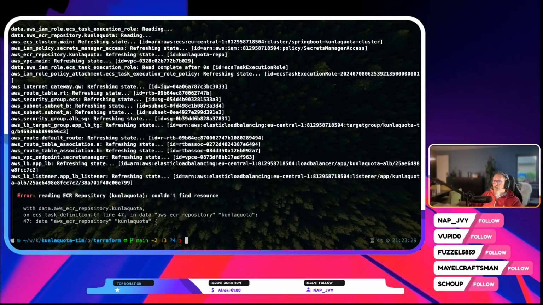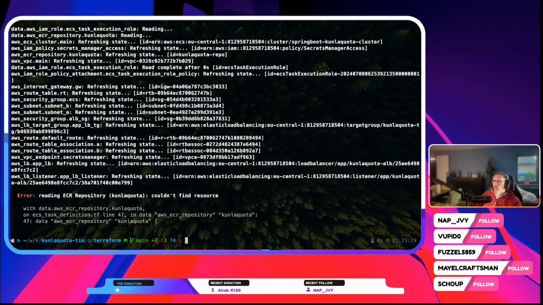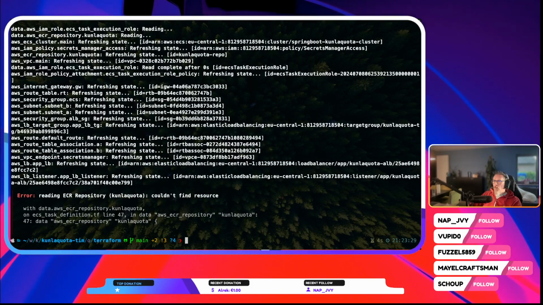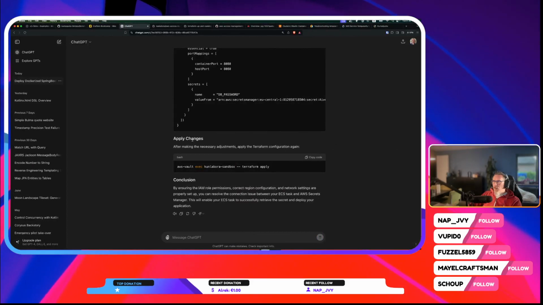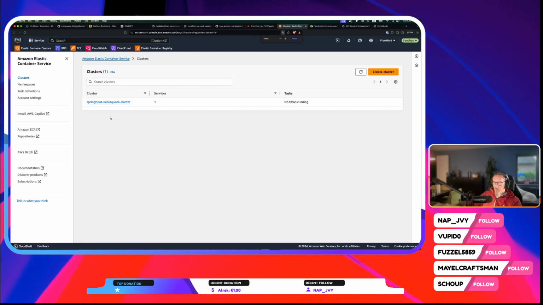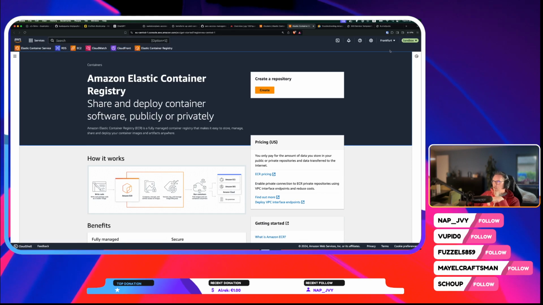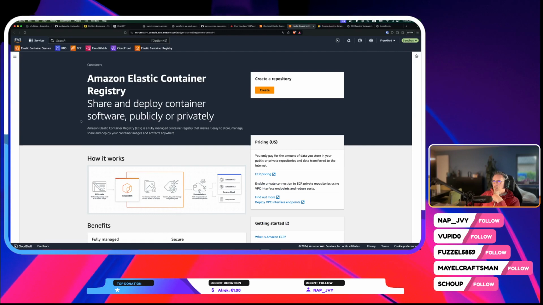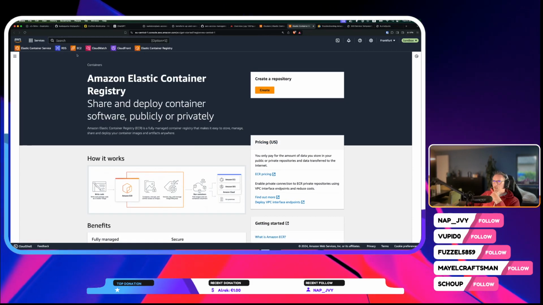Couldn't find a resource. Okay, so I guess we'll have to go look then. Maybe make it a little bit bigger. So there's ECR. In central, yeah. I expected there to already be something over here then.